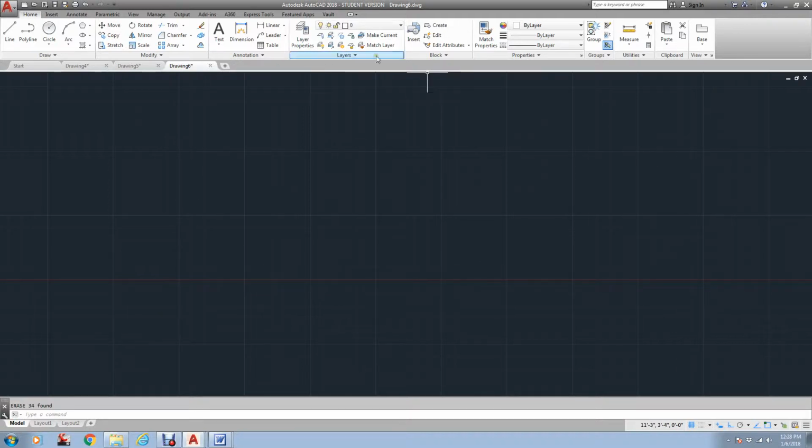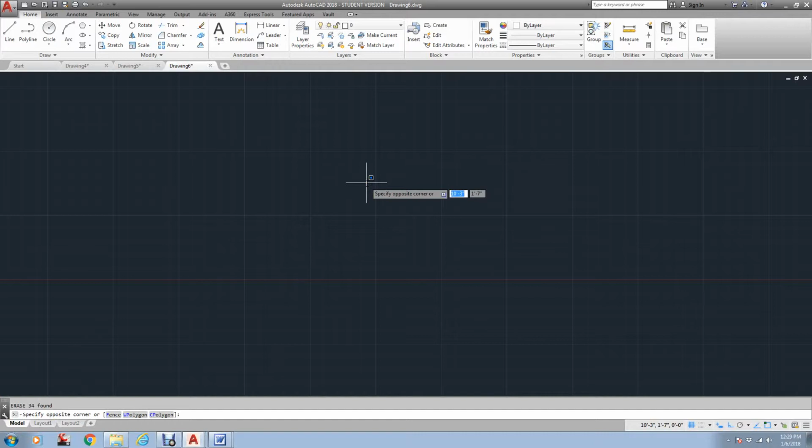But if you know your basic AutoCAD layout, you've got your command line down here at the bottom left. And what has happened is AutoCAD has created it to where you can bring this cursor or this command line up to the screen so you can, I guess, keep your eye on the cursor and the command line at the same time. So when I click up here, as you see, there is my command line.